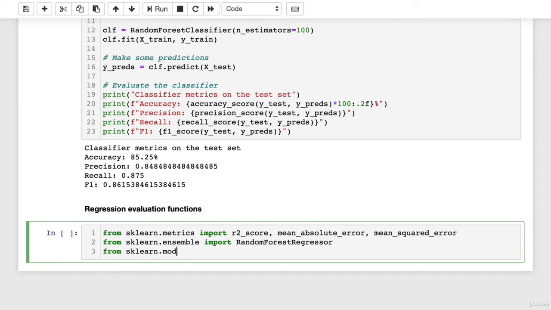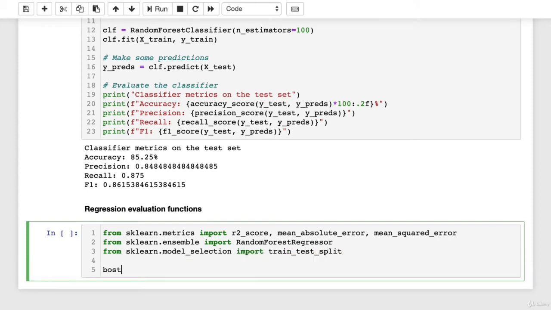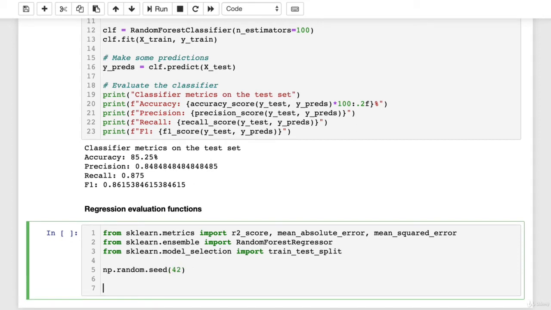If you're working on a regression problem, you might have some sort of import statement up the top of your notebook like this. Import train_test_split. In our case, we've already got our data in a data frame. You may have some more lines of code getting your data to a proper data frame. Oh, we almost forgot. np.random.seed. You don't actually need a random seed. I just like to have one, and you'll see them all over the place, just so if you run the code, you get the same results as what someone else was getting.